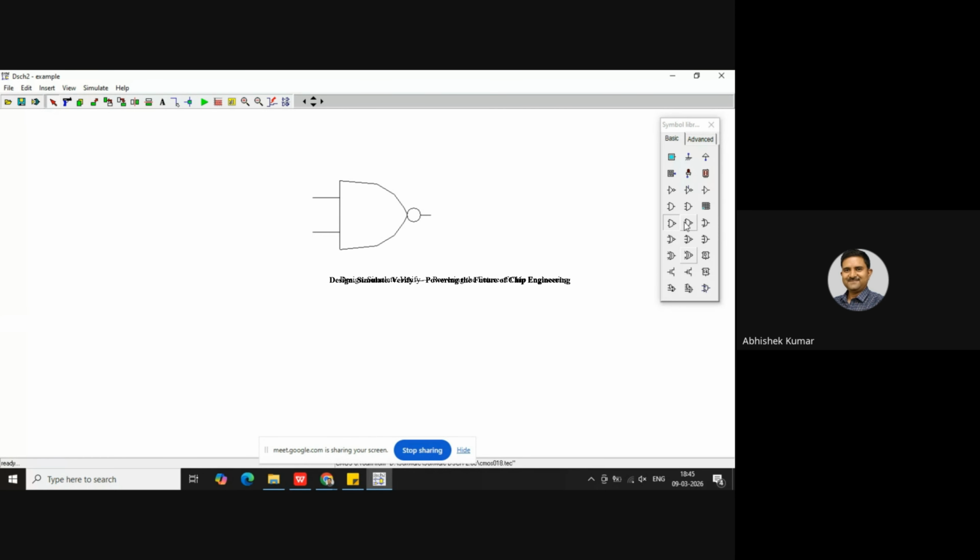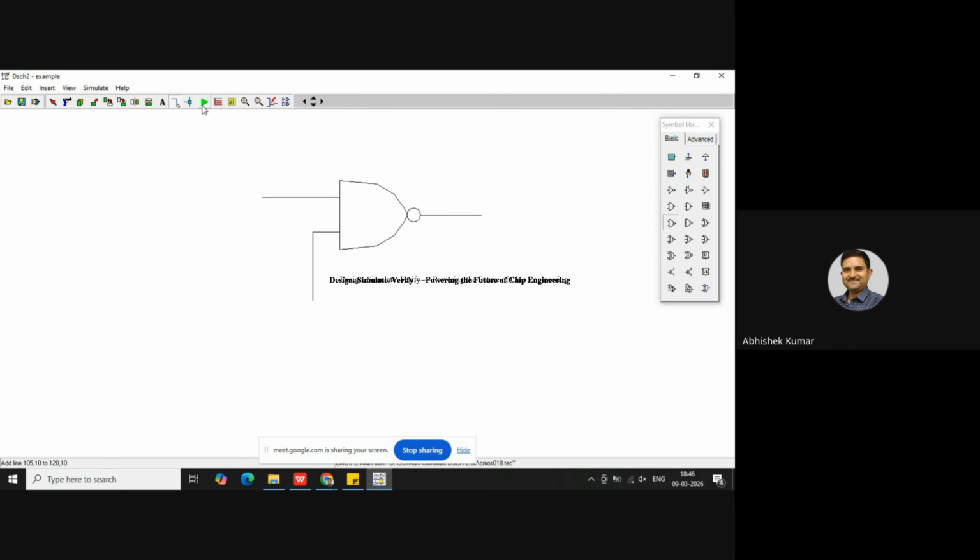So what I have shown you till here is how I can use the DSCH tool for circuit designing. For circuit designing, I have shown you drag and drop. Here we have the input, and we can go for the output. Here we have the top ribbon. This symbol I can use for wiring certain symbols. Simply I can make the connection anywhere, and we are able to make a circuit design.